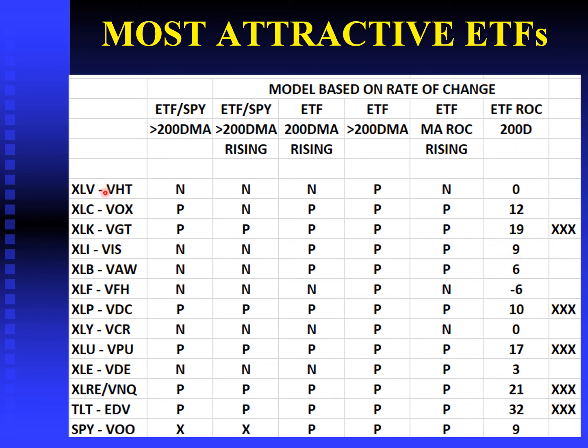So let's take, for instance, the sector that we just looked at, what was it? XLP, staples. Well, what you saw, if you go back to the chart, is that the ETF relative strength, the green line, is greater than the 200-day moving average. The ETF relative strength has the moving average, the blue line, rising. So that tells you there is even stronger momentum. Now, the 200-day moving average of the price of the ETF is rising. So that tells you that the price momentum is strong. Not only that, but the price is greater than the 200-day moving average. So that is even better. And then the ETF rate of change moving average is rising. So that tells you that the price is accelerating.